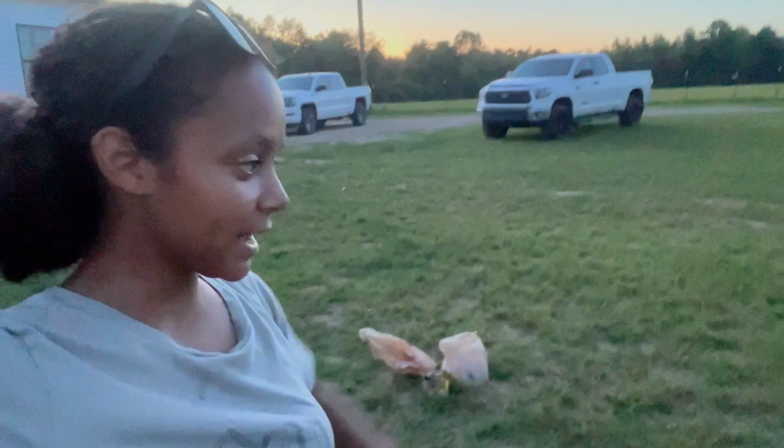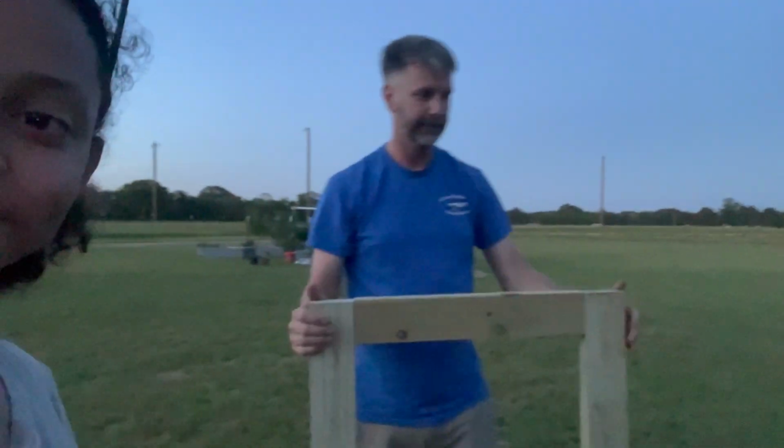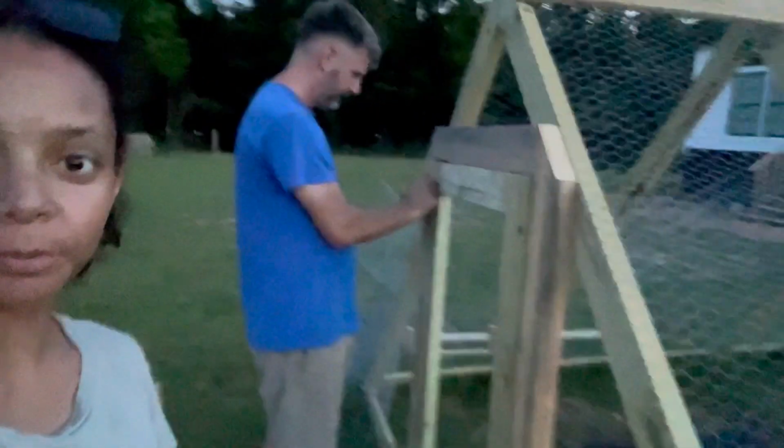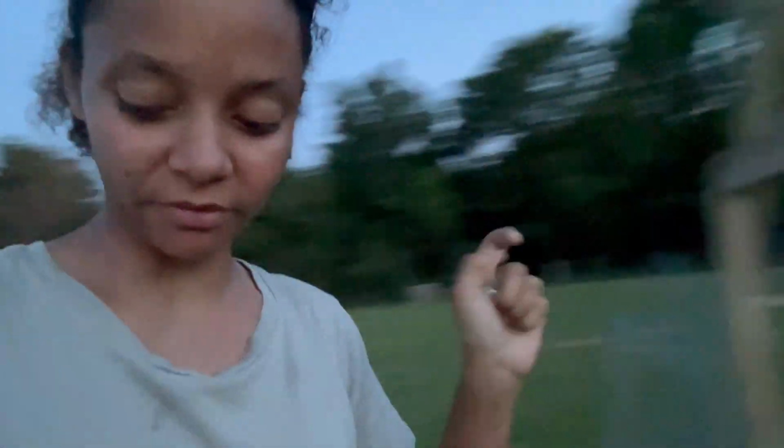Okay, so now we have the door done. Now we just gotta put it on up. Right? Yeah. Right. So now we are about to put the hinges on and the door handle, and then we will be done. It fits, so that's good. It's not perfectly square, but it works for what we need it to be used for. He's going to go get the bit, like the regular Phillips bit for the screws for the hinges.